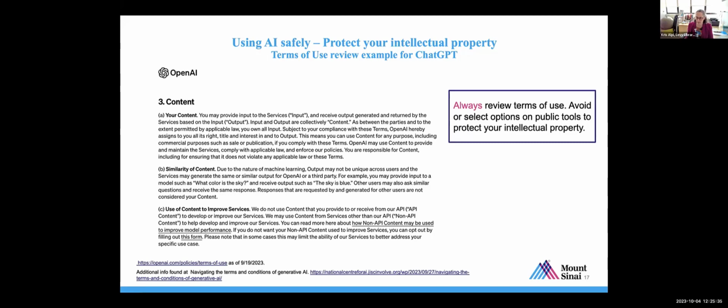And this is really the area where people are concerned that if you give your data or your novel article to ChatGPT to ask it, for example, please find the copy editing errors in my manuscript so that I can improve them, it will also be incorporating your manuscript to improve model performance and output. And so there are ways to tell it we don't want it to do that. And we'll go over those on the next slide.